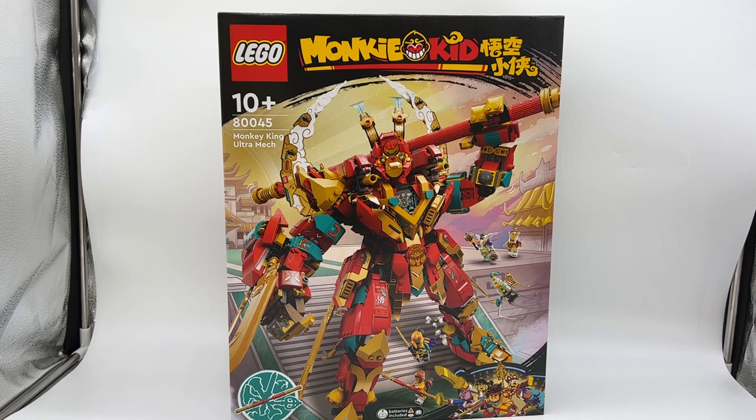From official pictures it didn't look super different, so for people who didn't have the original Mech, I think it's great that they're still keeping one on shelves. But for people who already do, it's something that's less interesting to get. Box art can be deceiving though — it could very well be a completely different set once I get it built up. So I'm going to go do that, but that's not the end of this video. Now let's flash forward to a couple of days later when the rest of the sets arrive.